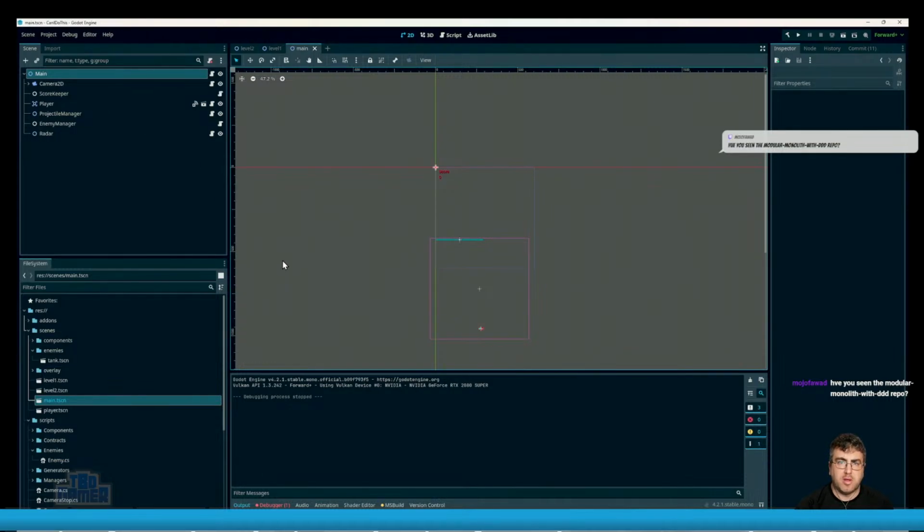Have you seen the modular monolith DDD repo? I probably have. One day I will actually figure out a solid DDD example. Yeah, then I definitely have seen it because I look at a lot of Ardalis's stuff. I'm using a lot of Ardalis's stuff for my pieces as well.